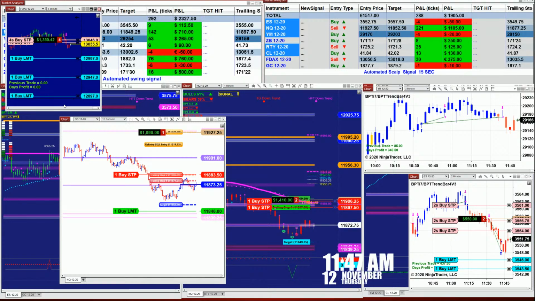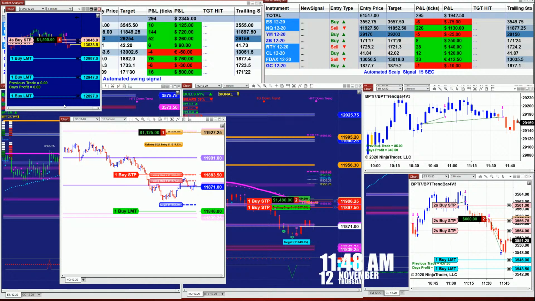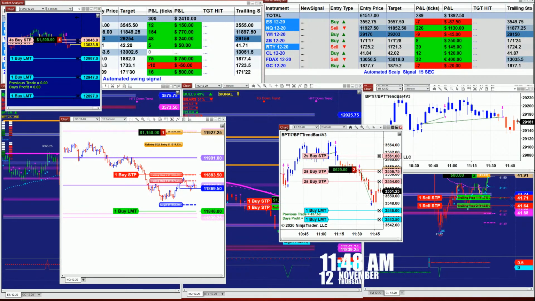But again, this kind of auto trade, you have to learn. You cannot just turn it on, and it's not for people who want to turn it on and forget. If the market is moving, you will make money. If the market is not moving, you will not make money. Where are the ticks going to come from if there is no movement in the market?